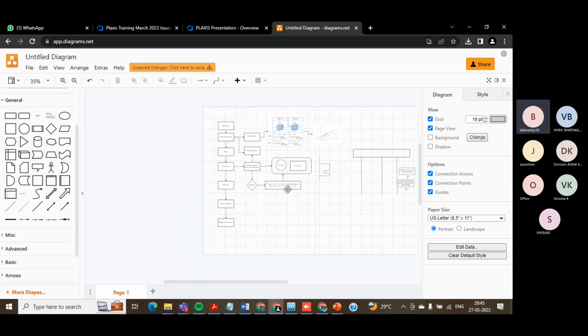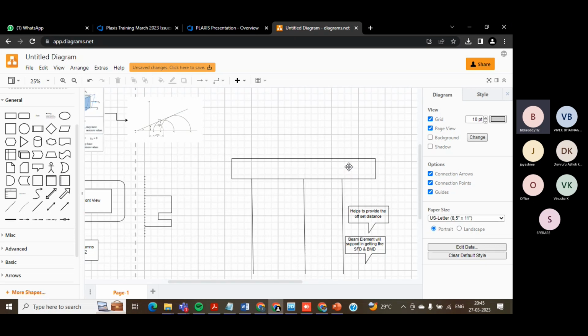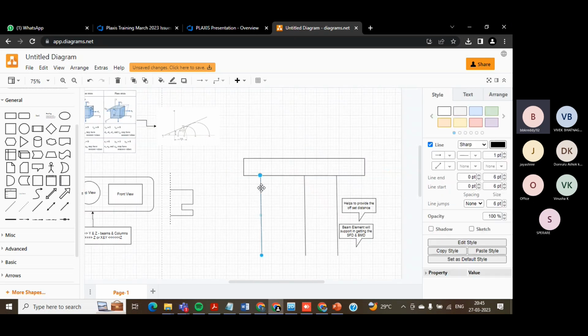But you said the pile-to-pile distance along one longitudinal direction. If there are two rows of piles, then we have to do it in 3D. What do you mean by two rows of piles? There will be an adjacent row of piles. In general, for a compound wall only, we have one row of piles.